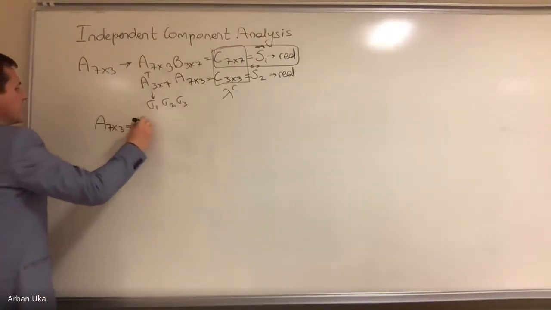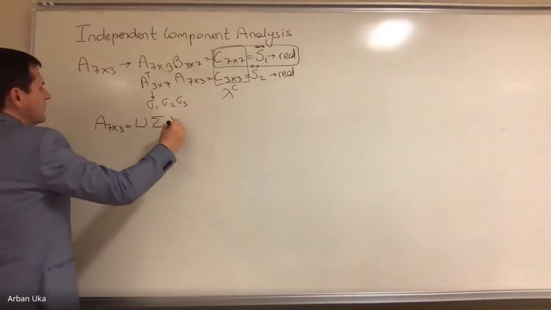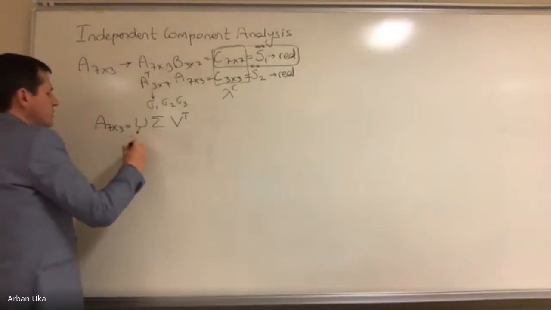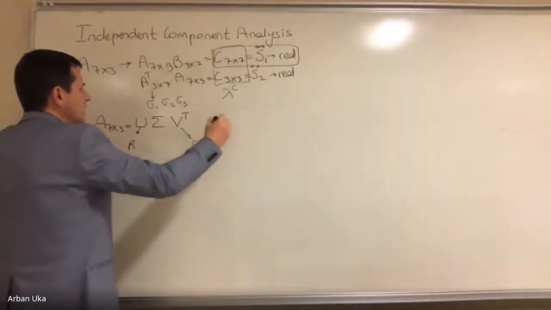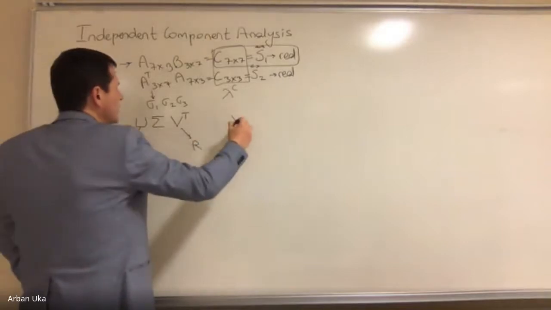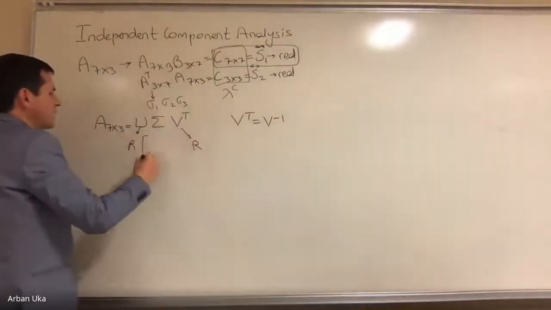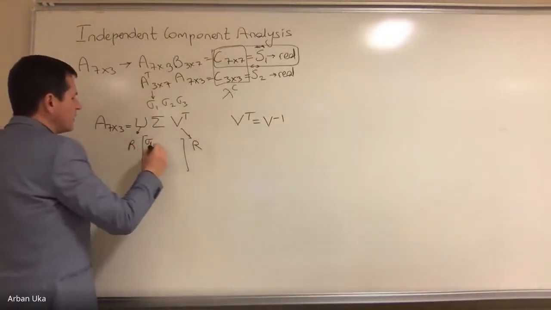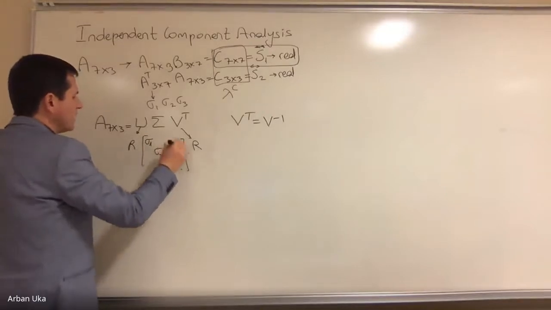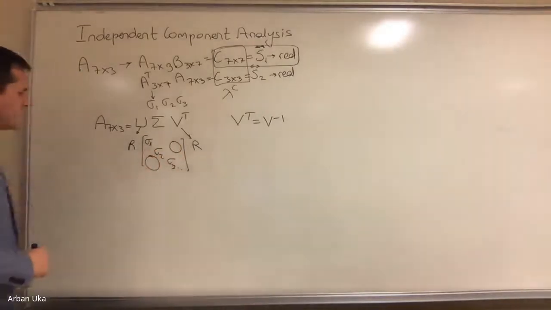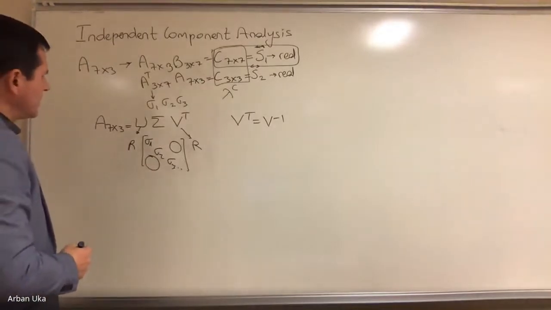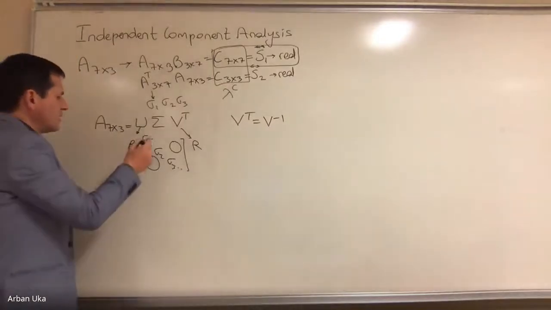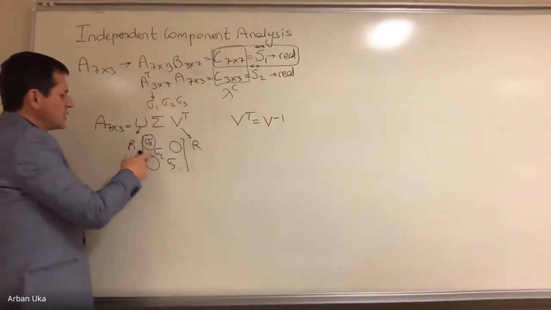can be written as three matrices, U, sigma, and V transpose, where U is a rotational matrix, and V is also a rotational matrix. Since they are rotational matrices, we know that V transpose is equal to V inverse. The matrix sigma has sigma 1, sigma 2, sigma 3, and so on, and the rest is all zeros. For any system that has a dominant axis, we can say that sigma 1 will be larger than sigma 2.